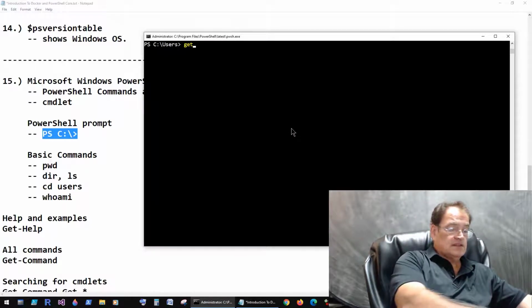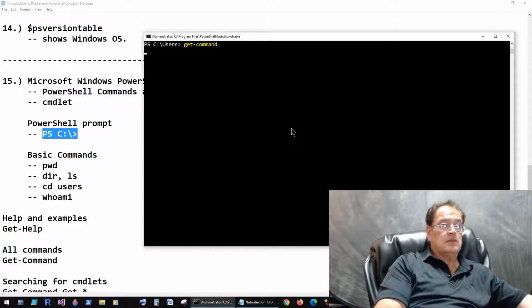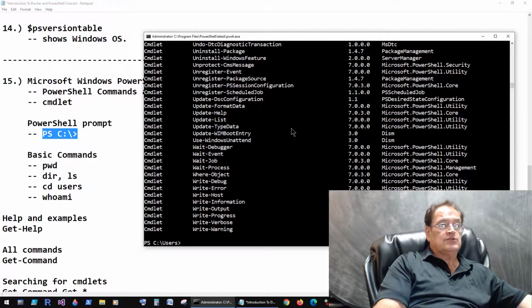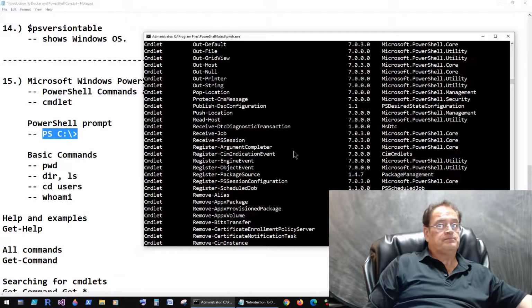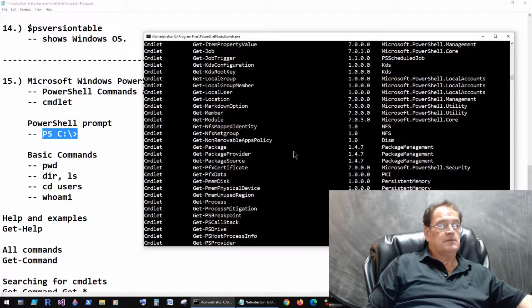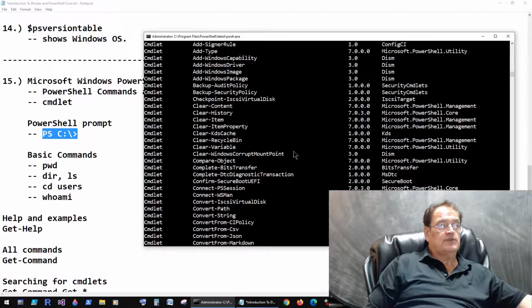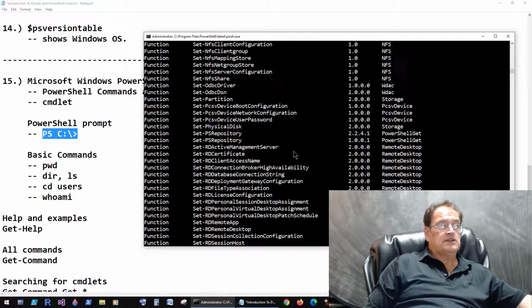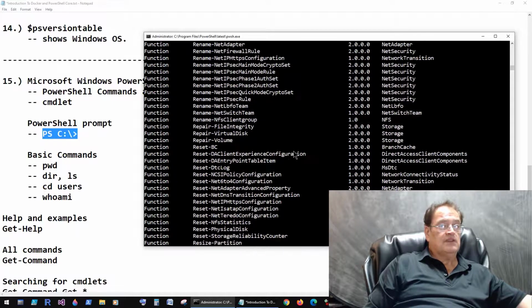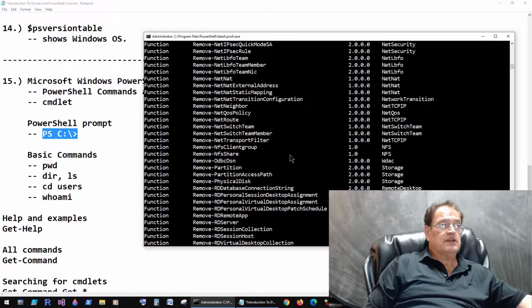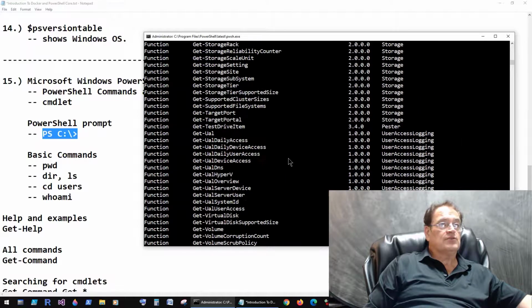We can say Get-Command. Now this shows us the commands that are available to us. And you can see there's quite a few. But this is PowerShell Core. It doesn't have all of the PowerShell commands, but you can see there's still quite a few of them.